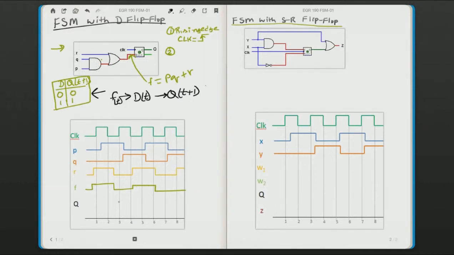So what we are saying here is my Q is initially 0. Now what type of flip-flop is it? It is a rising edge flip-flop, so my output changes when the clock changes from 0 to 1.